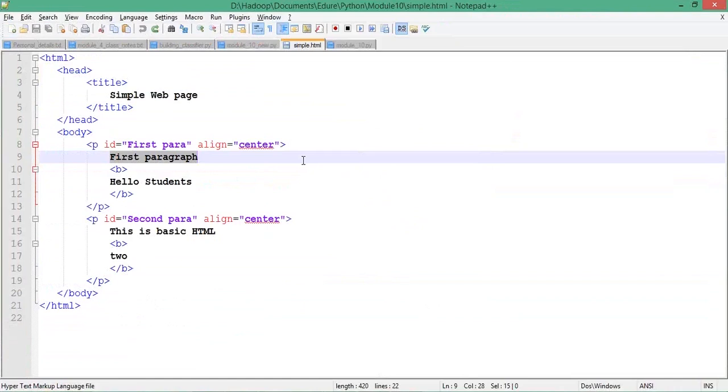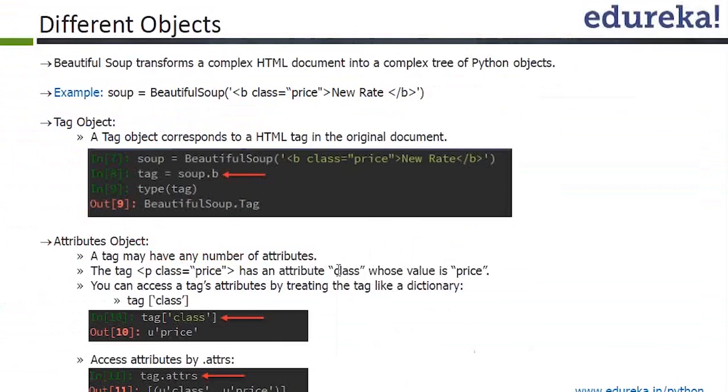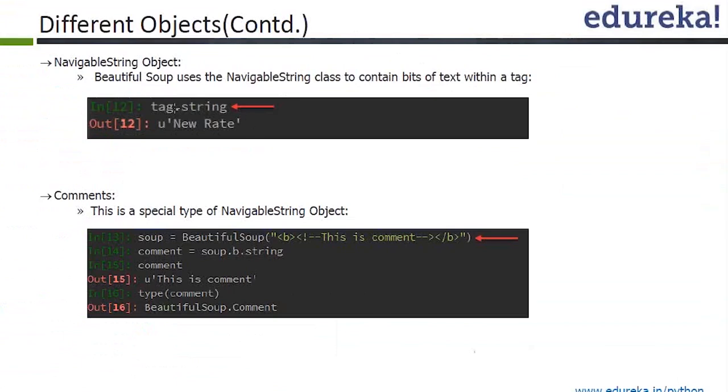So this is how you can browse through a basic HTML page. That's Beautiful Soup for you guys. That's what has been explained here. You can go ahead and have a look at this. It's pretty easy. The way I've explained is how it has been explained here as well. If you do string, you get the value. If you do name, you get the tag.